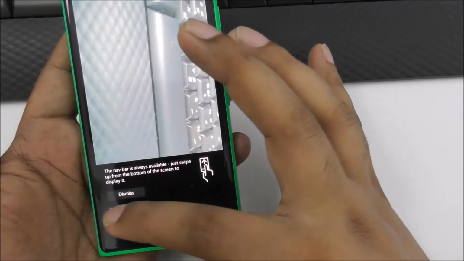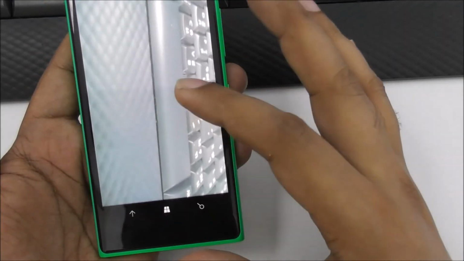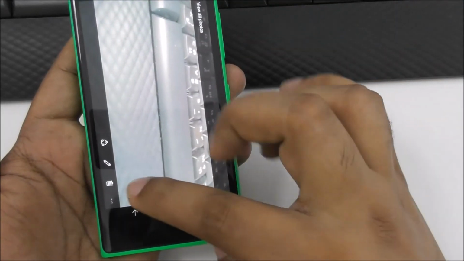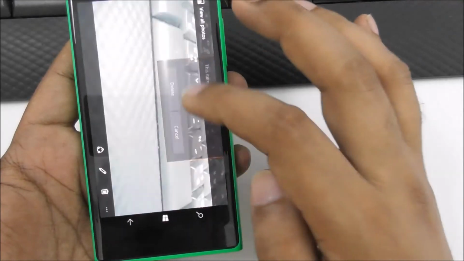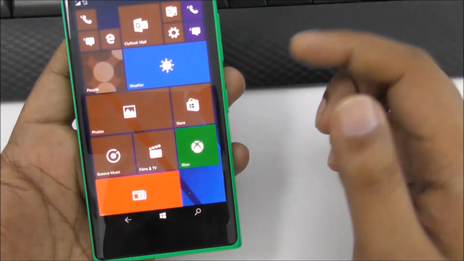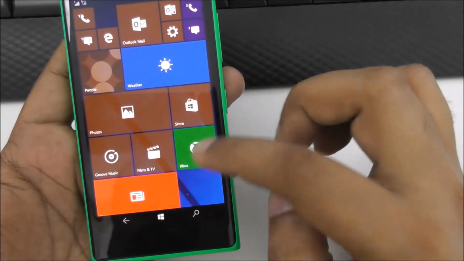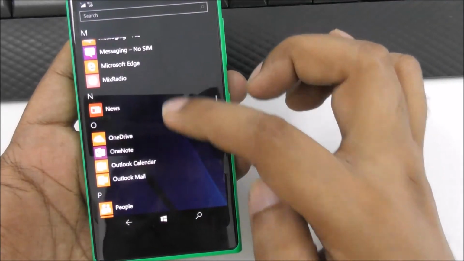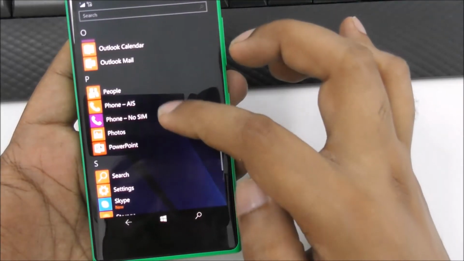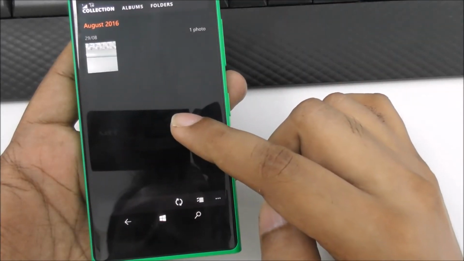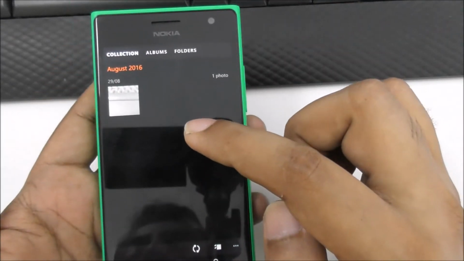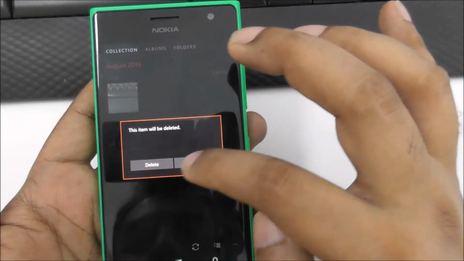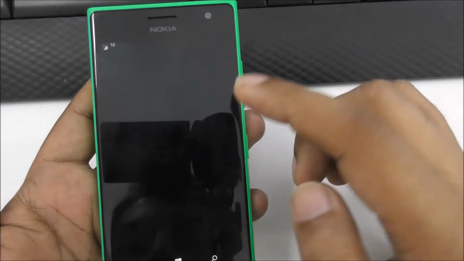From the screen to display, dismiss. Okay, so now the screen is working here. I just delete it here, and then you can see now the gallery can open. Before it was not working, so now the gallery is working, right? So here are the photos, and you can see it works fine. I can delete. Here, perfect.